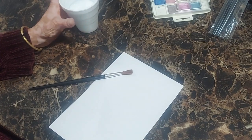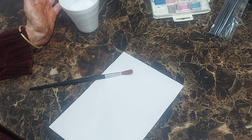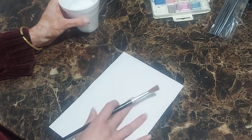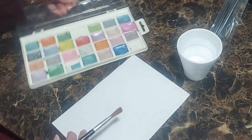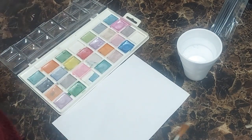Hi everyone, today I'm just starting off with the basics of watercolor, especially for elementary age students. The main thing that I want to stress is keeping these supplies clean. We really want to keep this clean and take care of our supplies.